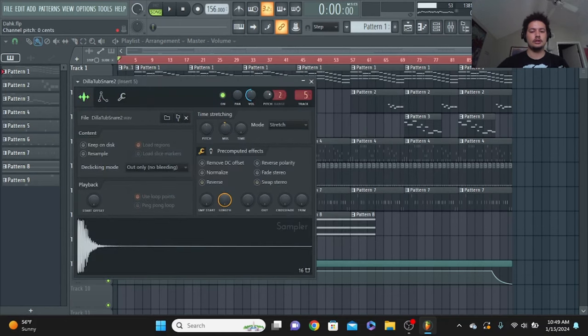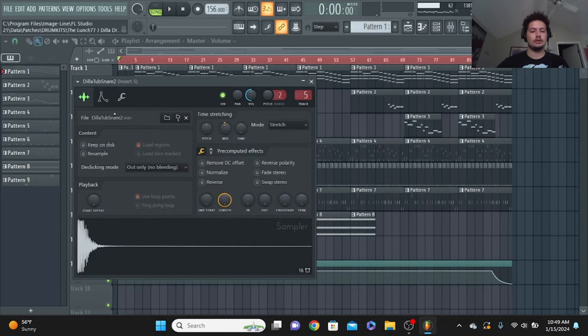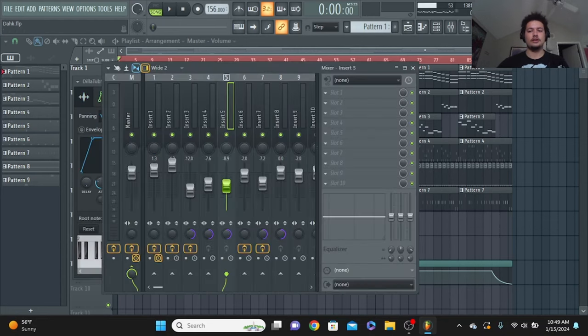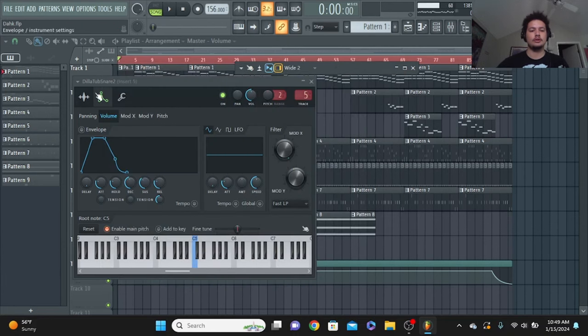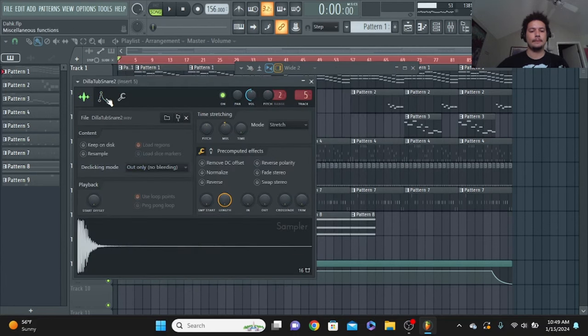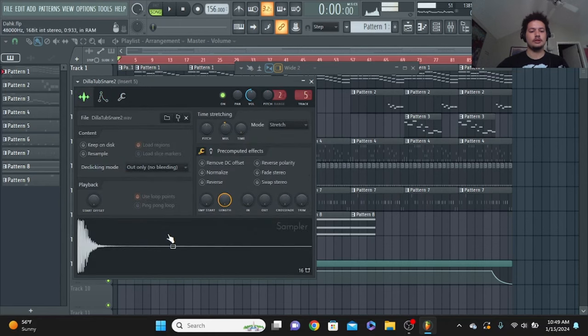Then we went over this already. And another important thing is mod Y and mod X. Watch what happens when I turn mod Y up a lot. Yeah, for the sake of this tutorial, I should have done this earlier. I'll turn the reverb off so you can hear the pure sound. Then I turn it back down here. I even crank it up all the way over here.